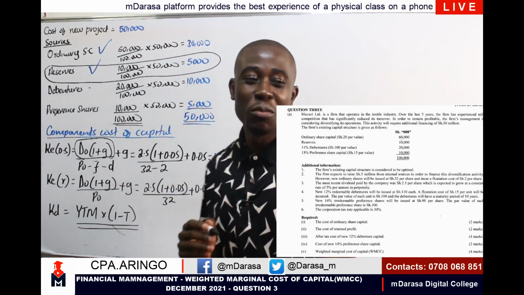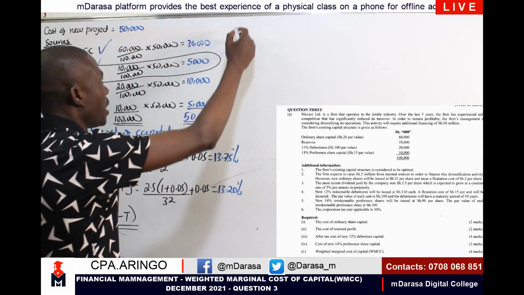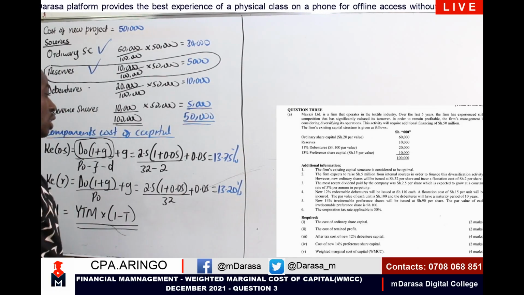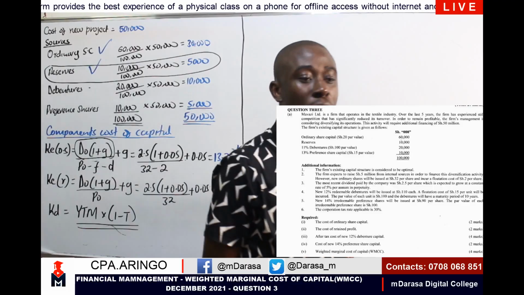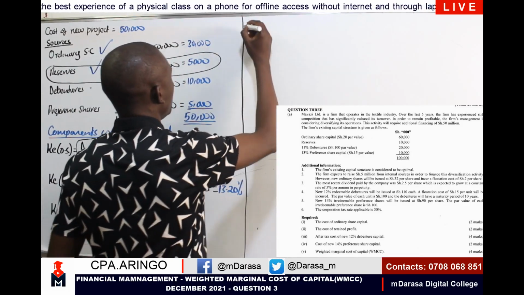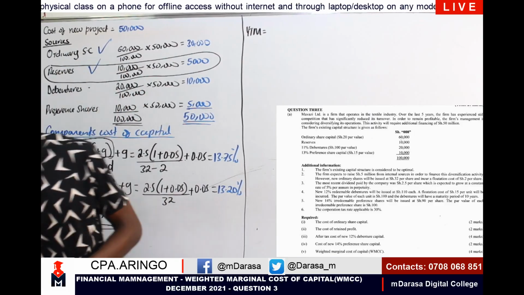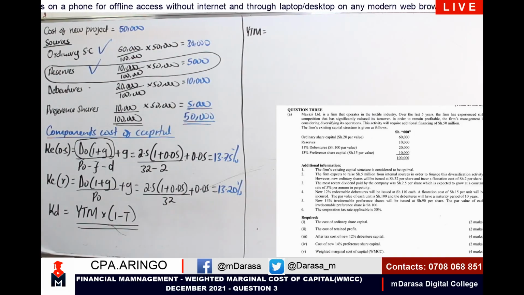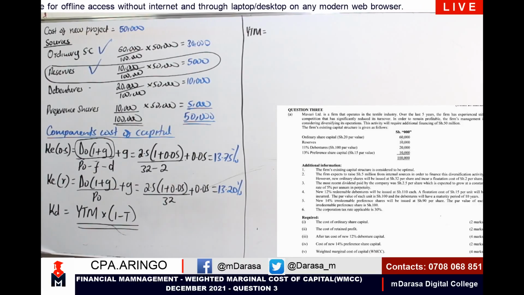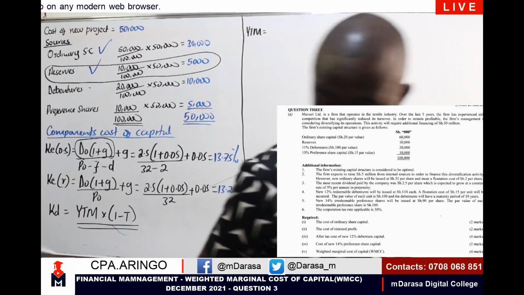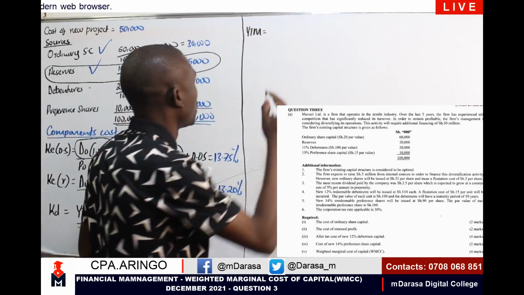I know the big question will be, Mwalimu, what is this YTM? Do you still remember how to work out our yield to maturity? That's the next big question that you should ask yourself. Recall that for you to determine yield to maturity, which you are terming as YTM, you must always have this in mind, that we are talking of our interest first. That's the first thing that should come at the back of your mind, right? So we are talking over our interest. Let me have it here. Interest.